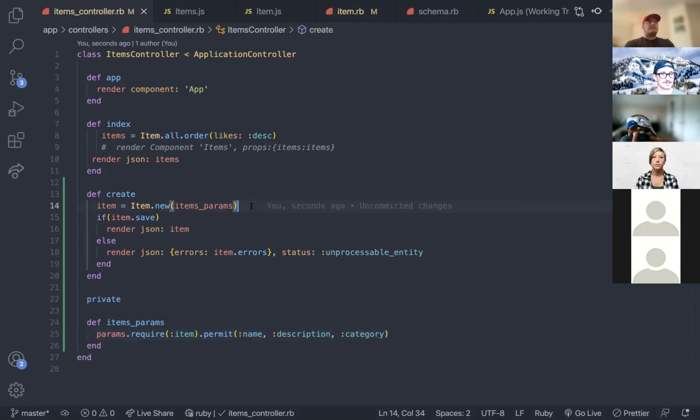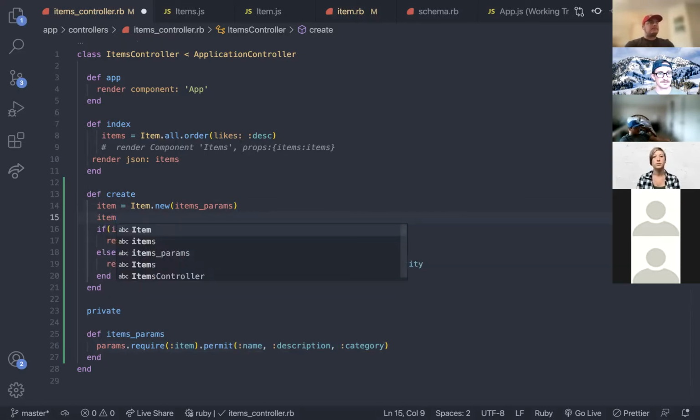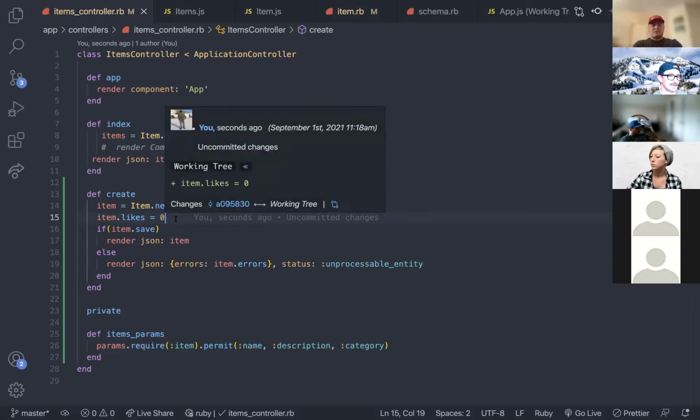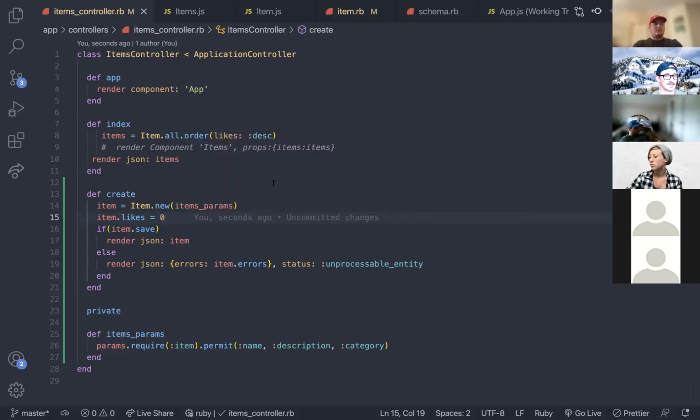And then we default it. We could also do that in our database, but for now, let's just do that right here, so it's more explicit that we're seeing it. We're defaulting when someone creates, we're setting the likes to 0.